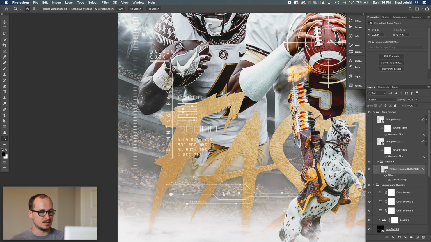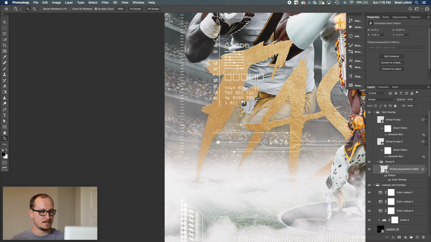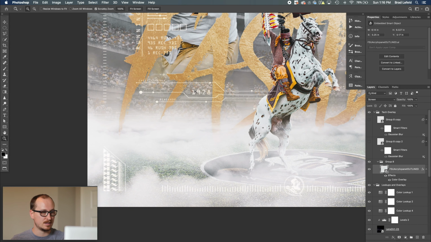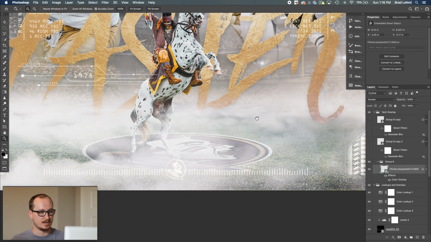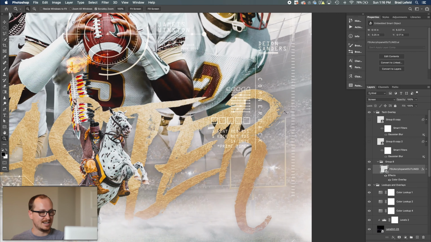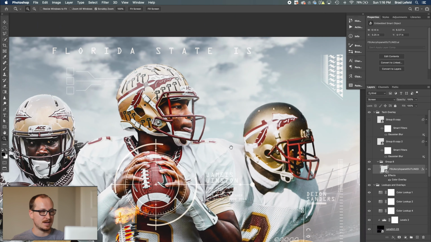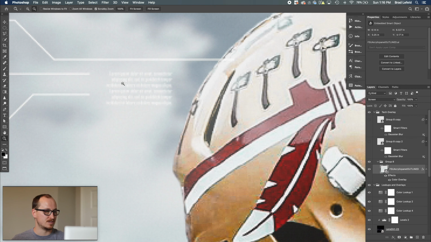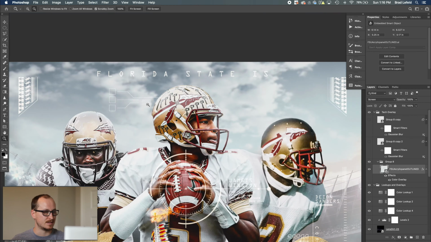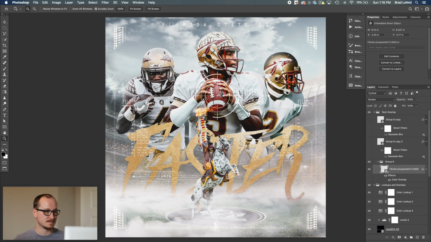I have his stats on here. I've got the Chief and Renegade on here. They've been around since 1978. Got some more patterns on here, their logo again. Again, other techie things, Deion Sanders, and I basically have their stats on here and certain things about them. And I took this initial image, and you can see I think this is Lorem Ipsum text even, it's not even meant to be read.